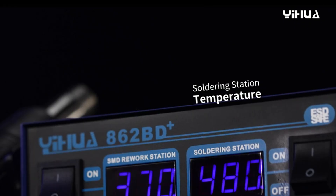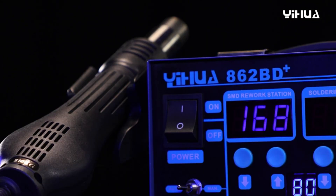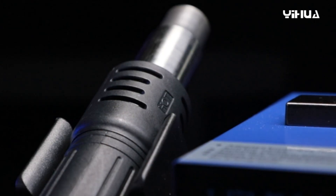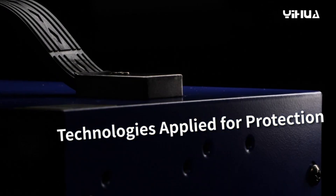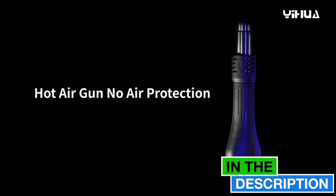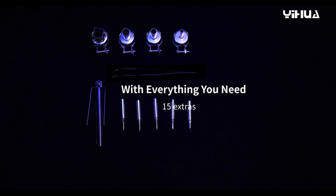Safety with great value: both the hot air gun and soldering station are detachable from their safety receptacles and can be replaced at an affordable cost when needed. This station features three digital displays showing current set parameters including temperature readouts for the soldering station, hot air rework station, and simulated air volume. Choose YIHUA with confidence — enjoy a 12-month U.S. exclusive manufacturer technical coverage and 24/7 professional assistance on Amazon. Note: this model is designed to operate on 110–127V with a U.S. standard power plug.